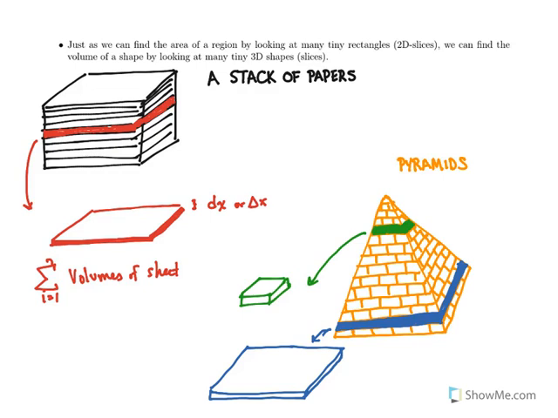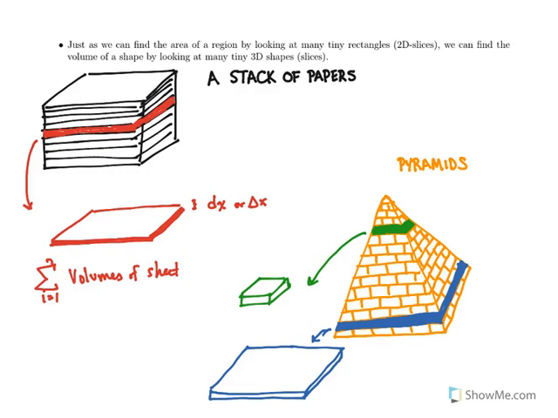Another way to kind of think about it is with a pyramid. We could think about each layer of a pyramid. What's different about this problem is that the slice is going to look different. It's going to be a square instead of a rectangle. And as we go up the pyramid, the slices or the layers get smaller and smaller. So here we may have like 15, 20 layers. The second layer is going to be much bigger than one of the last layers.